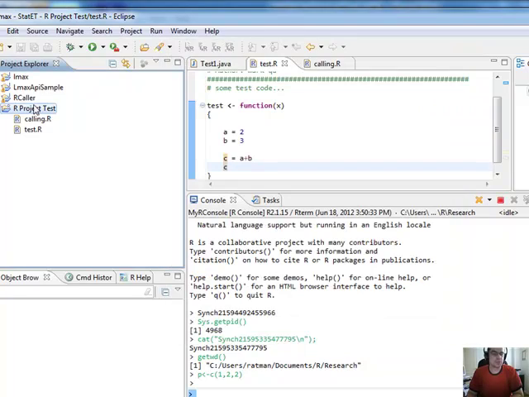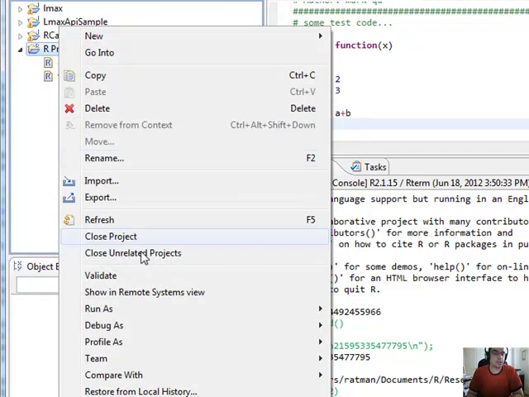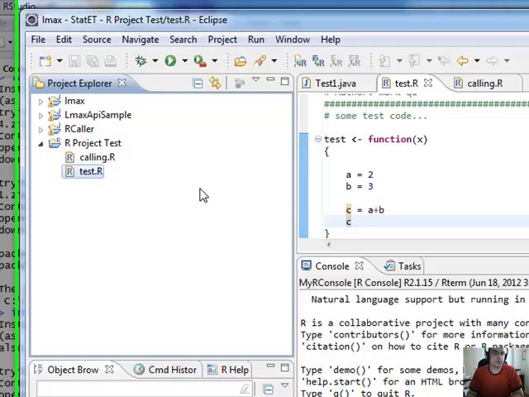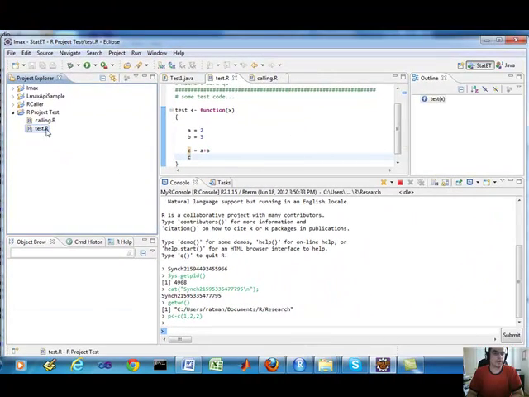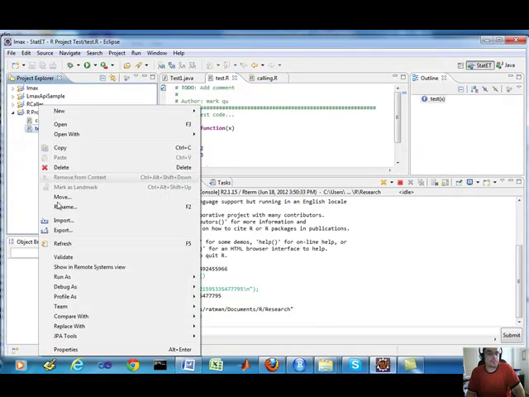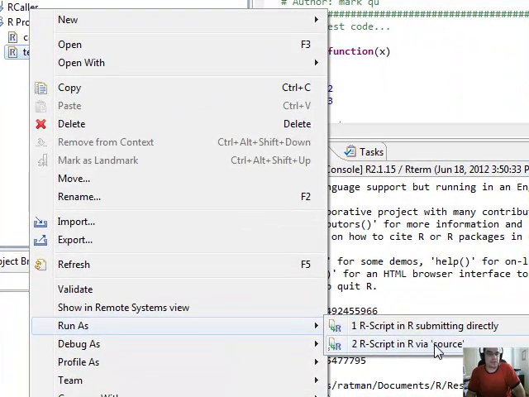Okay. So once you create your R project and you name it and all that, you can then start adding your R script files. So in my case, you just come under R and then just choose your R script file. That's how these guys are created. And so now you can start creating an R script within your Eclipse. That's kind of cool, I think. So in this case, you can run it. You know, no different than, you can have it submit to R directly or via source.